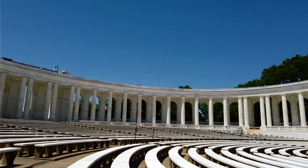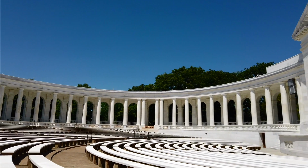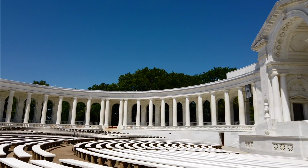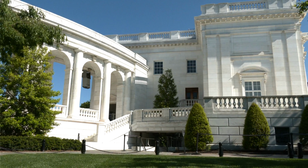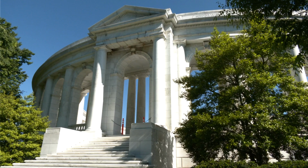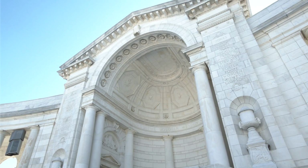The Arlington Memorial Amphitheater is a large marble structure composed of an open, semi-elliptical amphitheater surrounded by a colonnaded, covered arcade and attached to a two-story reception hall building. There is a large portico on the west side of the arcade, with smaller porticos along the north and south sides of the arcade. A large, semi-oval, two-level stage is the focal point of the amphitheater and is attached to the reception hall building at its rear.